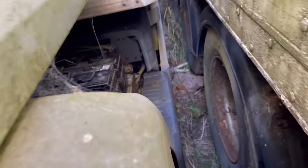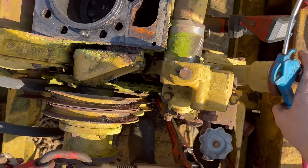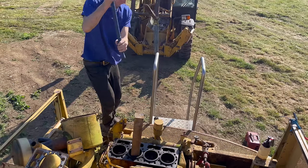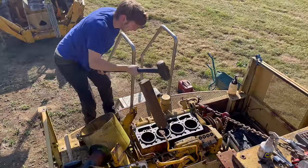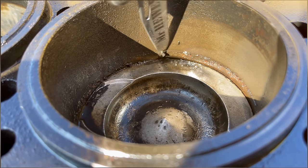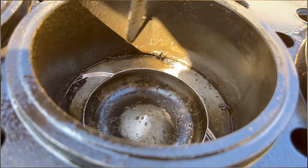I'm just going to liberate some batteries off this old lorry. These will do nicely. Right, so we've knocked it down a bit, as you can see, with the proper technique. I'm just going to scratch that bit of crust off there, stop the rings touching it, and then we'll try it on the starter, and fingers crossed, it might go on the starter on this next go.